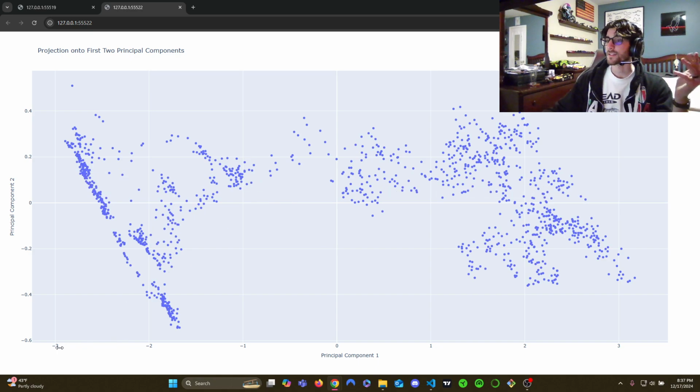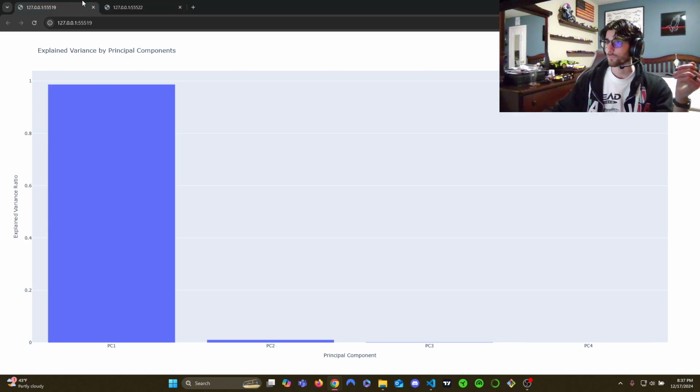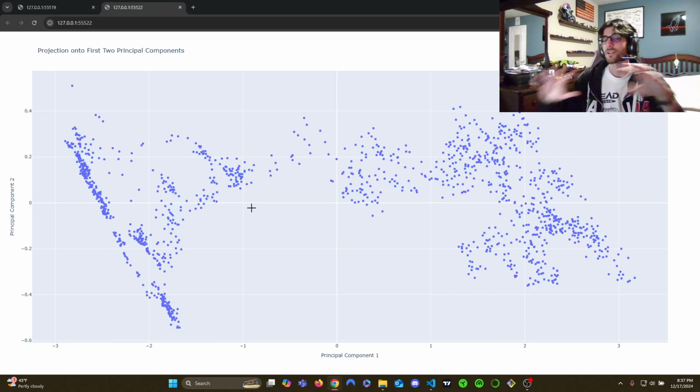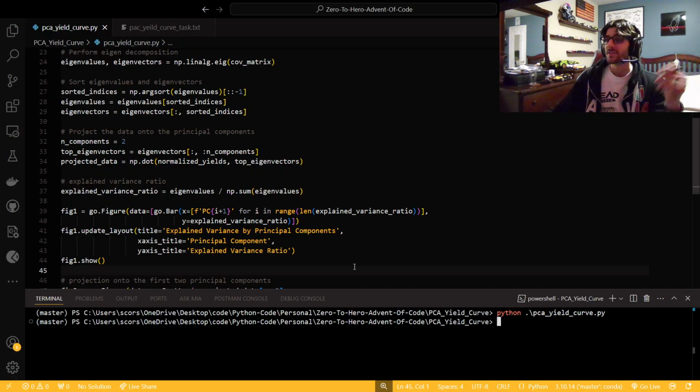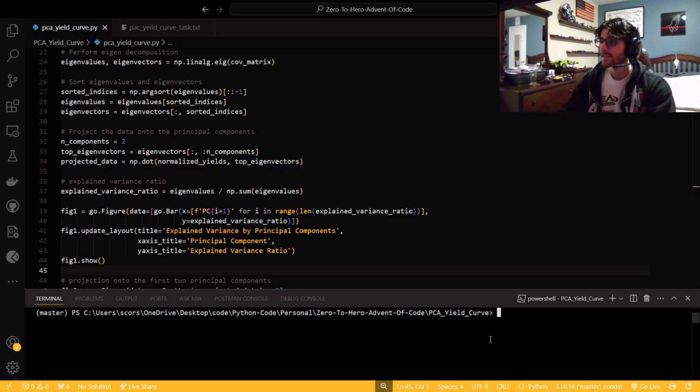But we could definitely see that when PC1 is increasing, this is what explains most of it. Our points in general tend to spread out a little bit. And there's not really much of anything when the principal component is neutral, right? So yeah, you've just successfully done a PCA analysis on the yield curve.